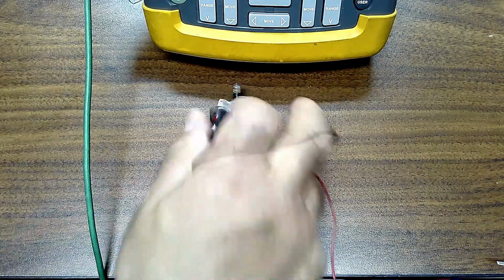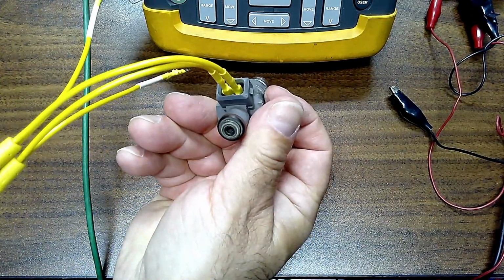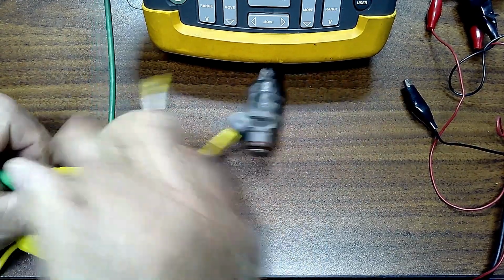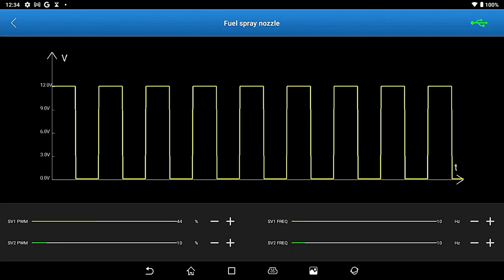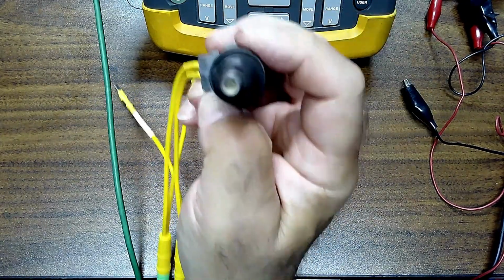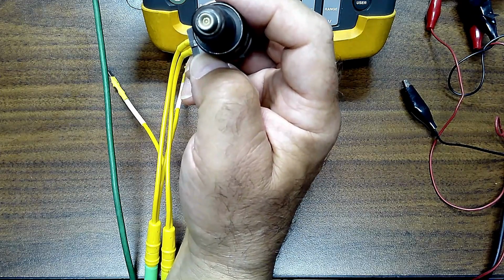The next thing we're going to do is test the fuel injector. So you can see if you have the right leads rather than what I had on that. If we plug in with the right leads, these go nice and easy into the end of what Launch gives you here. And let's listen for that injector. Now, I'm going to go into the fuel spray nozzle. Hear the clicking? I don't know if you can see the pintle moving in there. Yeah, it's real hard to see it, but I'm sure you could hear it. And notice how I'm changing it.